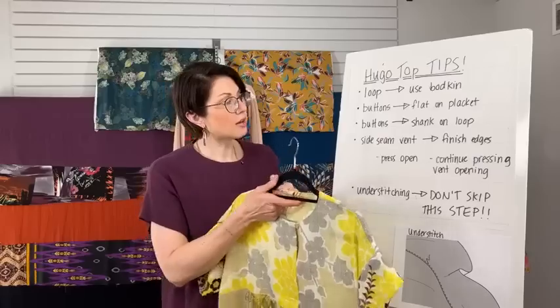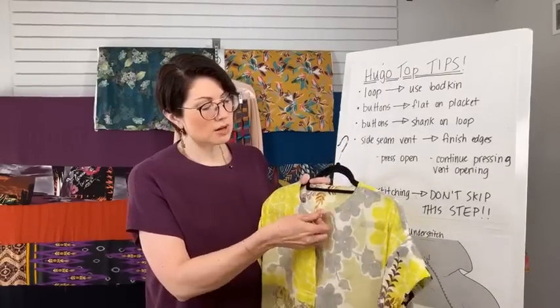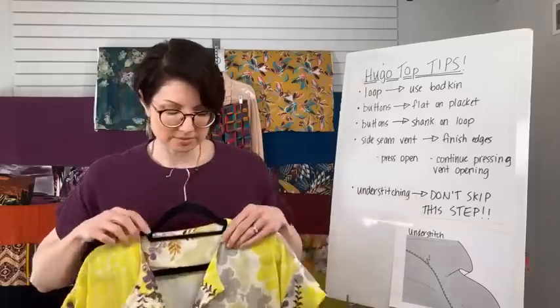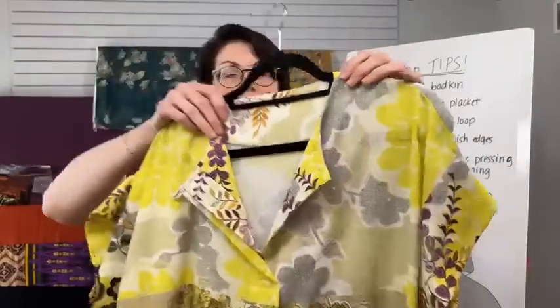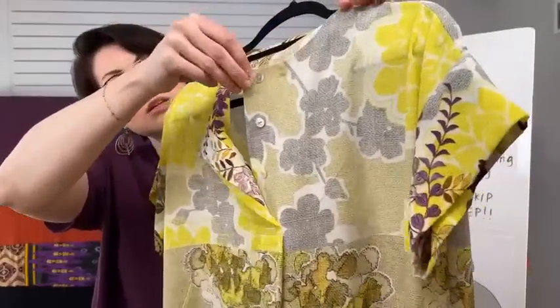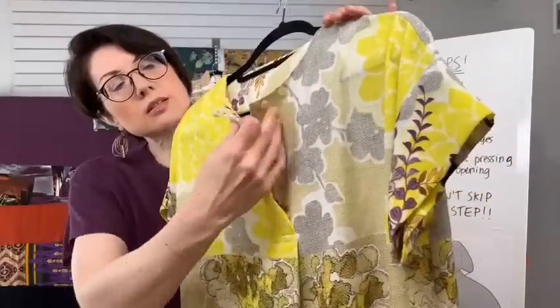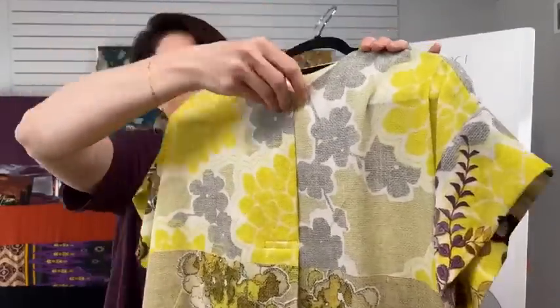And another thing to point out is the buttons. So there's two different types of buttons on these Hugos that we recommend. So on the inside, on the hidden placket, we recommend using 3 flat buttons. See that there? Since it's a hidden placket, and since this right side is going to come over on top, we recommend using flat buttons.